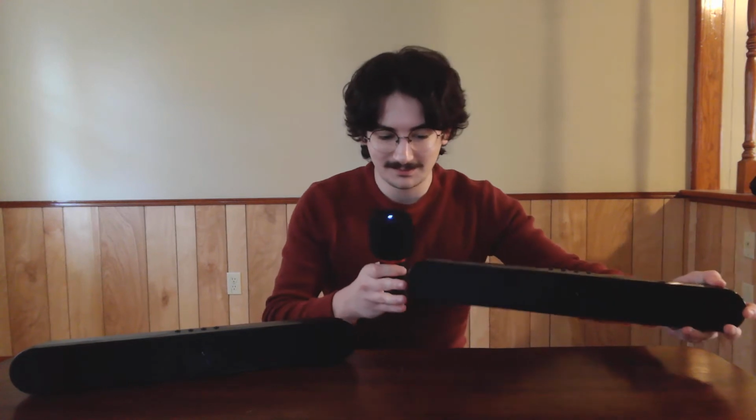As you can tell, it's a pretty small device. It's a little bit wider than I am, like 22 inches or so, maybe 21 inches. I don't know. It doesn't really matter that much. But it's good. This is a very, very good small portable Bluetooth soundbar speaker, really, for a very cheap price. The MSRP is $25, but I've never ever seen it at $25. I think right now it's $20, and then it also has a 40% off coupon.